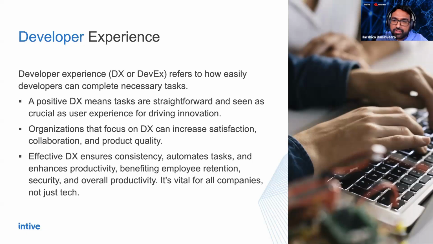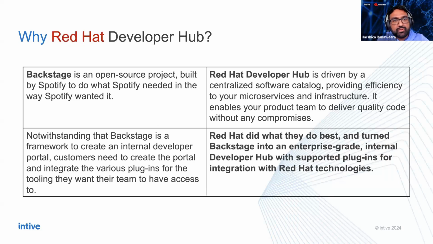So today we are going to show you a centralized platform where you can do all your developer tasks. These are called internal developer platforms, and we are using Red Hat Developer Hub in our demo for this. So why Red Hat Developer Hub? Before that, let's reflect on Backstage. Backstage is an internal developer platform framework that was built by Spotify to improve their developer experience. Now, any company can use Backstage to develop their own developer hub using the framework.